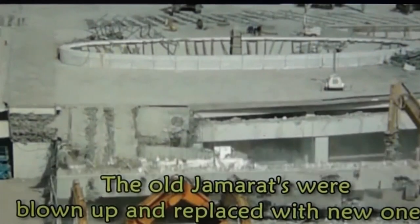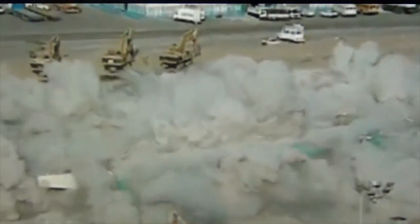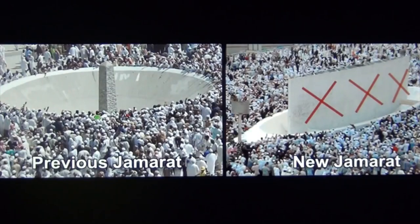And very soon after, the pharaonic world of Freemasonry started complaining about the Muslims throwing stones in Mecca during the Hajj. So finally, Fahd al-Saud, he orchestrated the death of 200 pilgrims in 2004 as a reason to get rid of the obelisks and its stoning by replacing them with three ovals, as in the Oval Office, and symbol of Isis and the womb, only enabling stoning the wall and never the sacred oval itself.